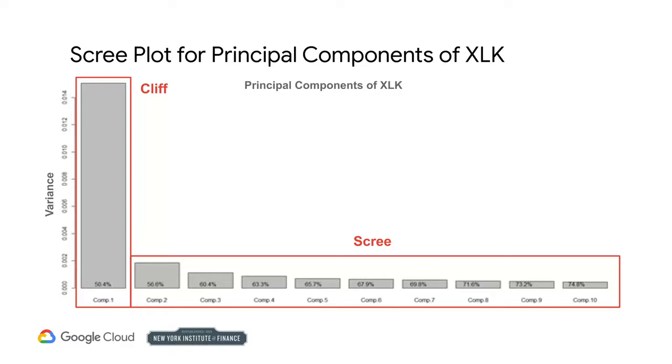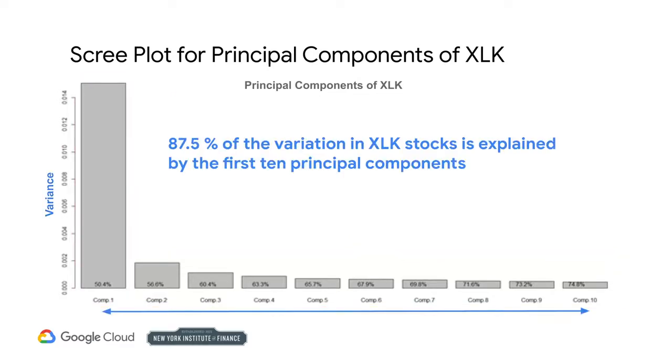Component 1 does indeed capture more than half of the variation of the data. Then there is a sharp drop-off. You see this because we chose related stocks. When you consider the stocks in the technology sector, they're going to have a high correlation matrix. This plot also shows how much variance each component explains. On the x-axis, you see each component. On the y-axis, you have variance.